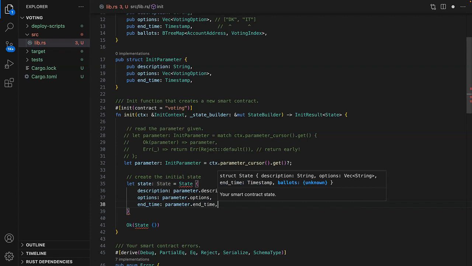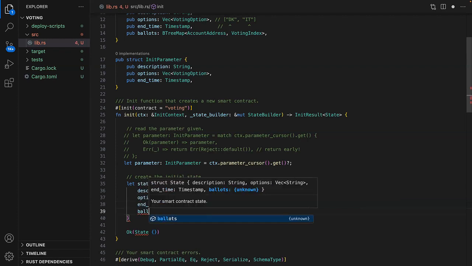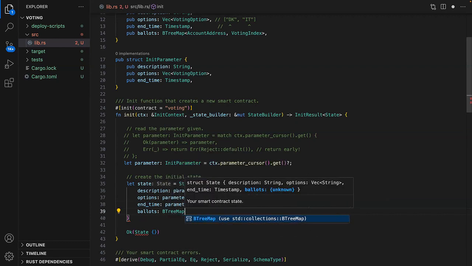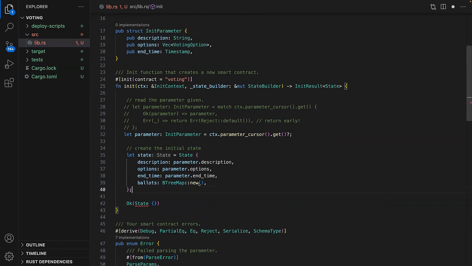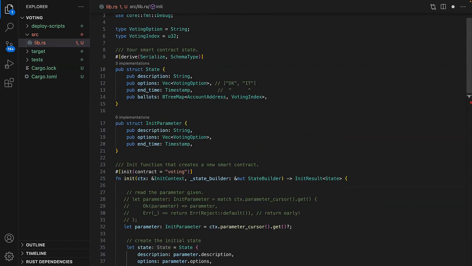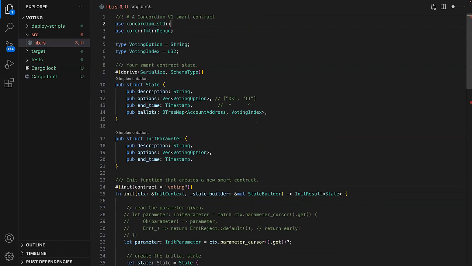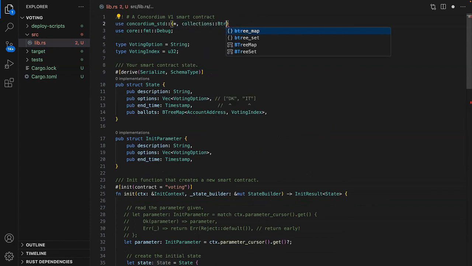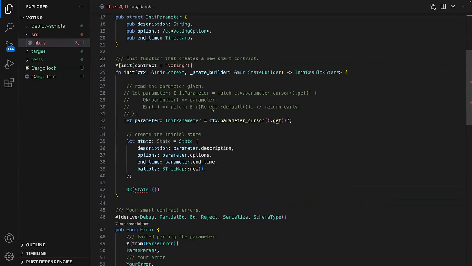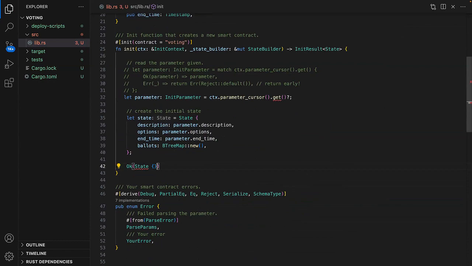And then we have the ballots, which will be a new B-tree map here. In Rust, most types will have a new method for creating it. So we actually need B-tree here. Okay, and then we can return OK with the state.